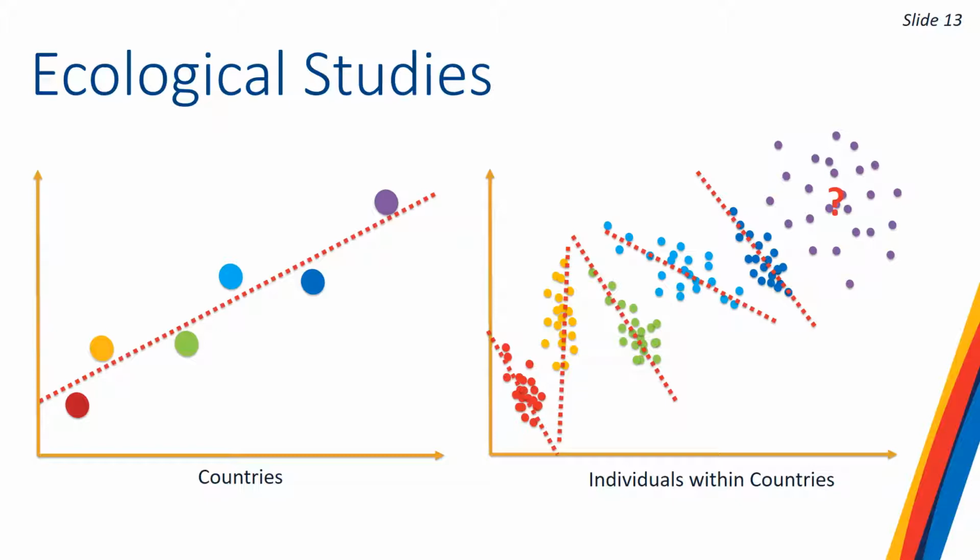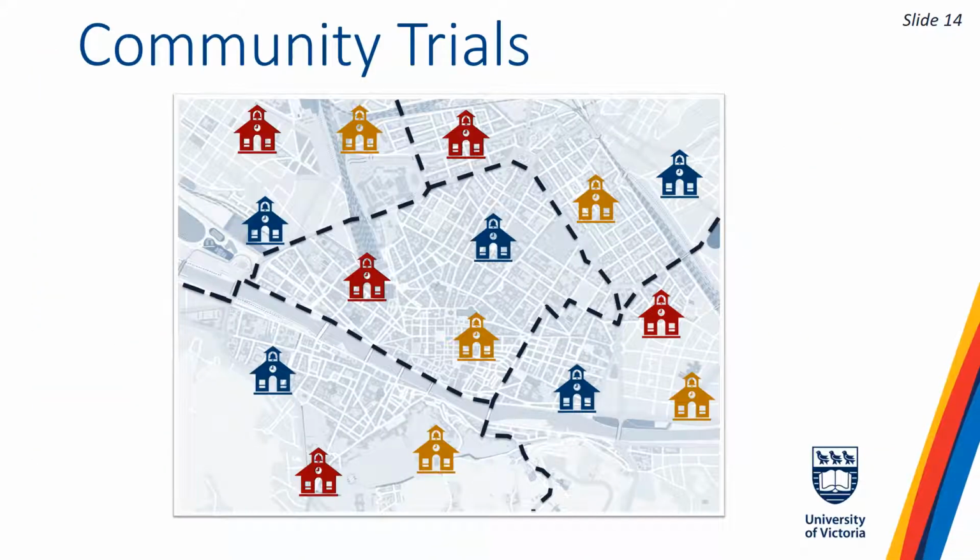With that said, as you can see on slide 14, there are actually population-level analyses which can be quite useful. One example is a community trial, where an intervention is applied at the group or community level. This strategy is advantageous because it gives you a sense of how an intervention might work in the real world. In the example I've put together on this slide, within each community or region, we randomly assign schools to one of 3 interventions. This would allow us to compare and contrast the outcomes of these schools, and assess which interventions had the impact that you were looking for.